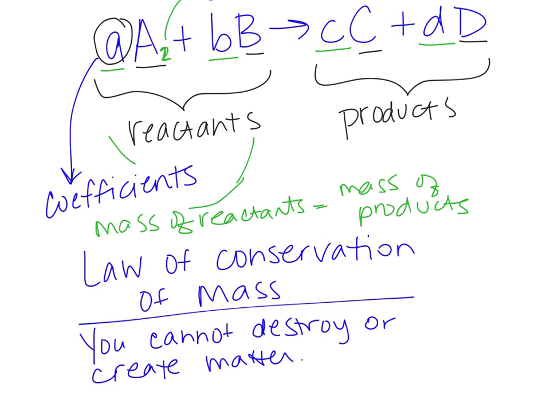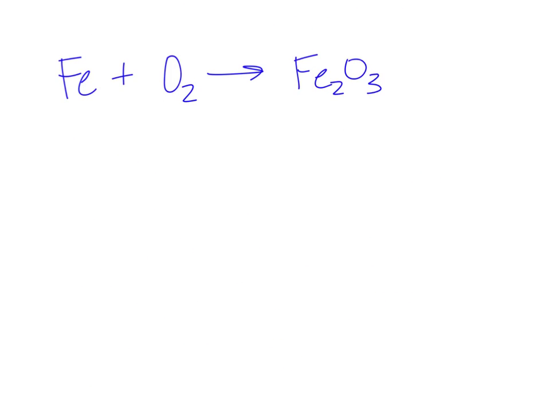All right, so let's look at an equation real quick and see what the mass is on both sides. So we're going to look at this one. And if I look at a periodic table and I look at the mass for iron, I find the mass for iron is 56 AMU. And the mass of oxygen is 16, but there's 2 oxygens, so that's times 2. So it's 32 AMU. And then in iron 3 oxide over here, we'd have 2 iron, so that's 56 times 2, which is 112. And then we have 3 oxygens, which is 48. Oh, I'm sorry. It's not 48. I did the math automatically. It's 16 times 3. And that's 48. And so 112 plus 48 is 160 AMU.